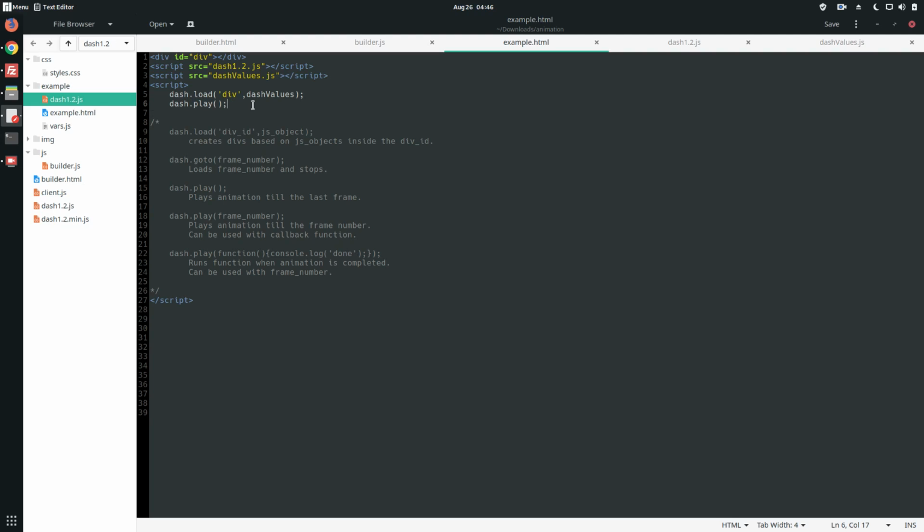And play will automatically start at the first frame and go to the end. You could change this and add a frame number, and that will be the number of frames that it will play. So if you wanted only 10 frames, you could do 10 frames.